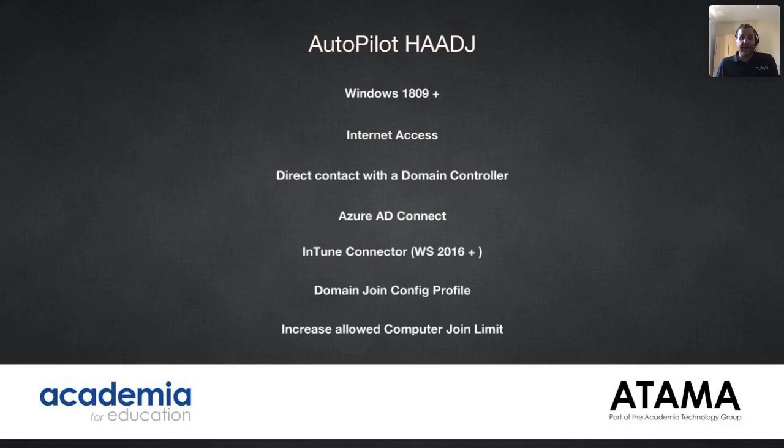You need Azure AD Connect to keep your on-prem AD and your Azure AD in sync. You need to download and install what's known as the Intune connector, which requires Windows Server 2016 or above. So again, if you're still on 2012, that's something to factor in. You create a configuration profile for domain join, and you need to allow the computer running the Intune connector to have delegate access over the OU where you're binding your devices in. Again, that's a lot more technical than I'd usually cover on a call like this, but it's worth running through. The Hybrid Azure AD join option is there, but it's something that you do need to put a few considerations into.